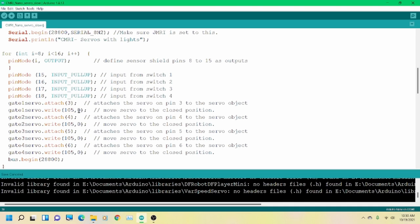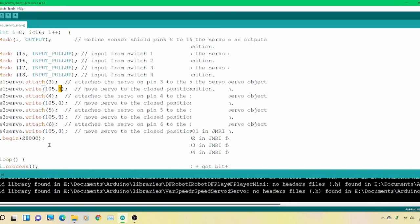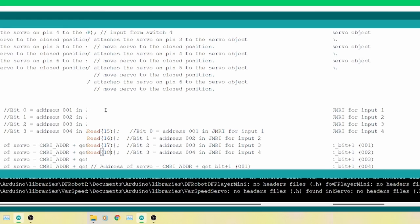The second number is the speed. Set to 0, it acts like a snap switch. So as you go through this startup, it will just jump over to the closed position. There's no sense in being slow going through startup. Last command in setup is beginning our speed bus at 28.8, which is the RS-485.